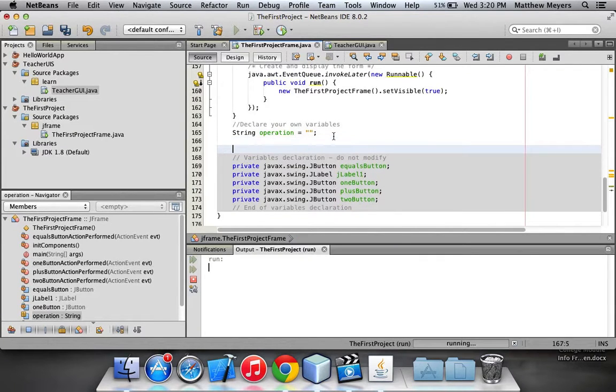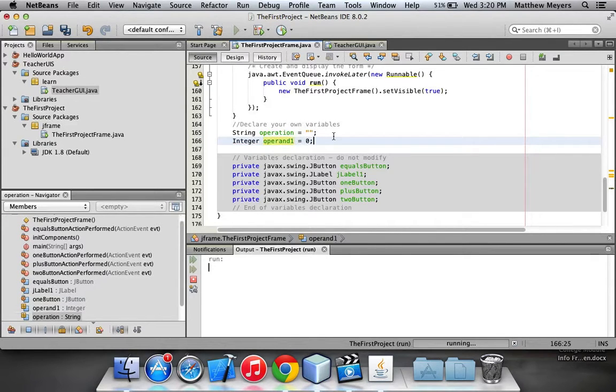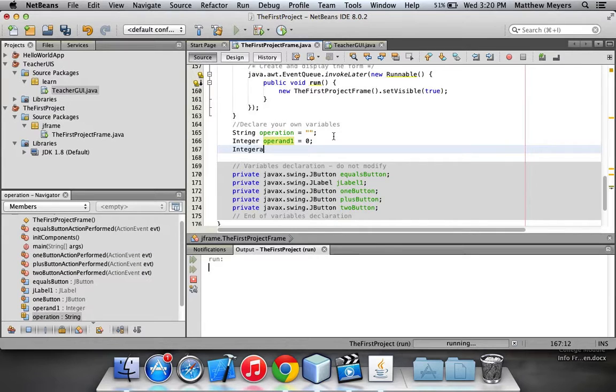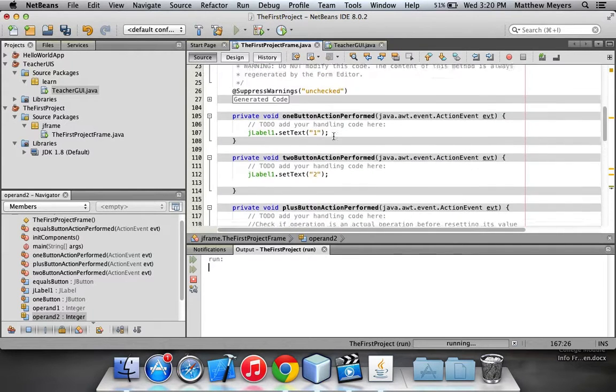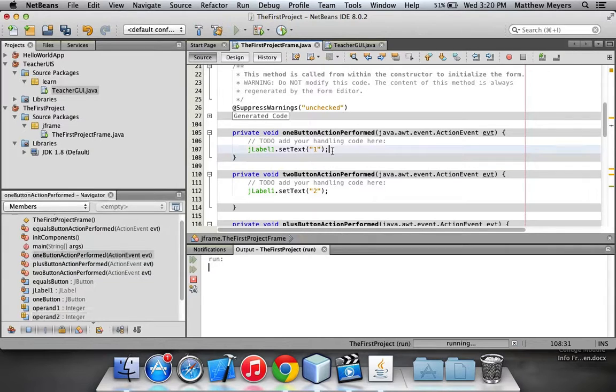So let's go back down here and say integer operand1 equals, started at 0. Integer operand2 also started at 0. Now in the 1 button action performed, we want to check if we already have operand1; if not, we'll set it to be 1.